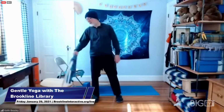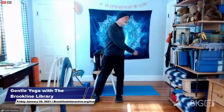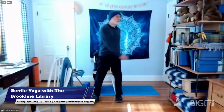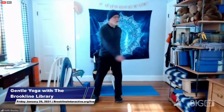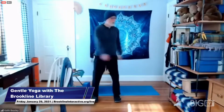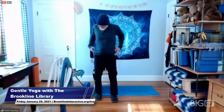And if you are standing, just be careful not to whack your hands on any furniture. Actually, even if you're seated, you could have the same issue. So as you start to become a little freer and you're turning easily, make sure there's nothing in the way. And then sitting up, standing up nice and tall.